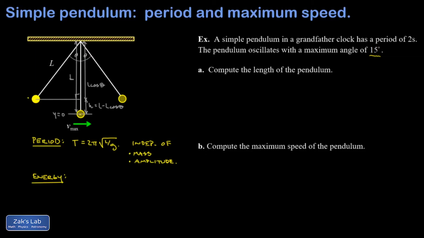Now I can write down our statement of energy conservation. In the initial position, all the energy was gravitational potential, but my height was L minus L cosine theta. In the final position where I have maximum speed at the bottom of the trajectory, there is no gravitational potential, and I have one half m v_max squared. So you'll notice the mass is not relevant to the maximum speed here.